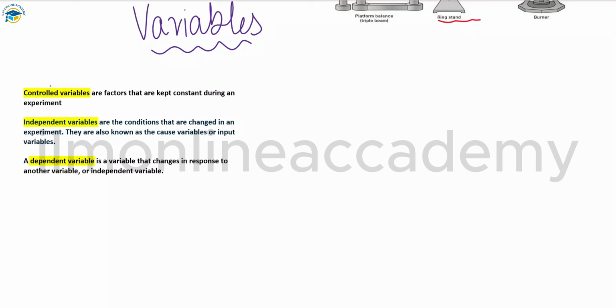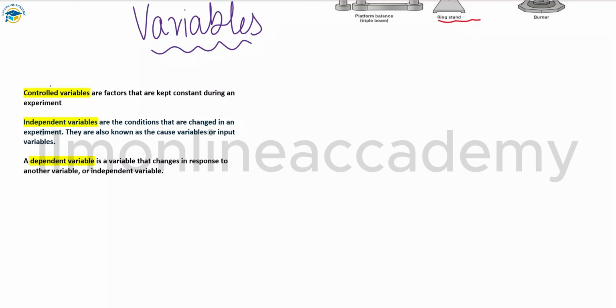A control variable is a variable that is kept constant throughout an experiment. For example, consider a student who wanted to investigate how the type of metal changed the rate of reaction when added to sulfuric acid. To give repeatable results, as the rate of reaction is dependent on both the concentration and the temperature, they would have to use the same starting temperature and concentration for each experiment. So the temperature and the concentration are the control variables here.